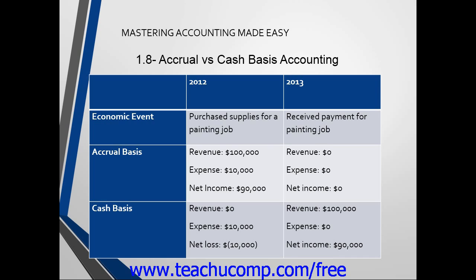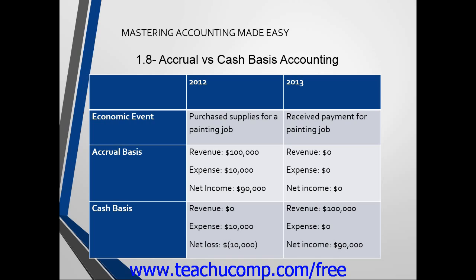So while both methods display the same numbers, it's important to understand the effects of recording economic events at different times on financial statements. This will not only affect the financial statements, but also the financial statements used for tax purposes. Different methods can change the appearance of the events. The cash method tends to be more misleading than the actual accrual method when analyzing financial statements.